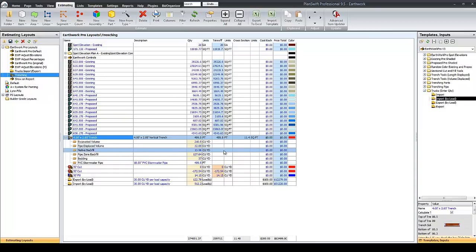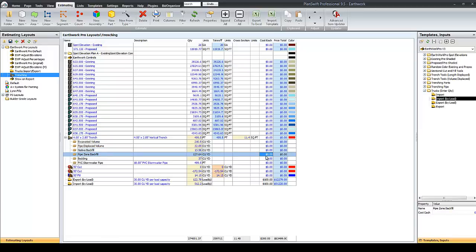So again, my native backfill, my cost on that is really nothing, so we're not going to worry about that. But the pipe zone backfill, I've got to pay for that, and that might be so much a yard, so let's say 25 bucks there. And then my bedding, it may be a little more expensive, 30 bucks there. And then the pipe, I've got to pay per linear foot on that, so let's say it's 12 bucks a linear foot there. Okay, so I want to really maybe only show these 3 items on the report.